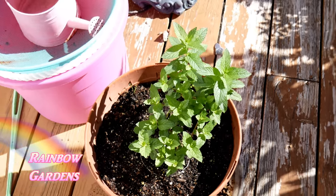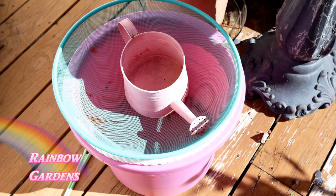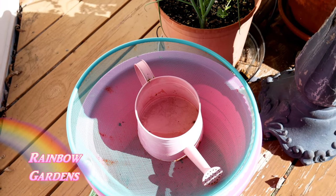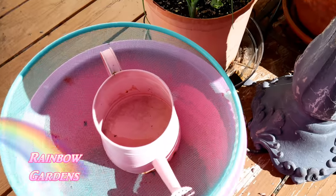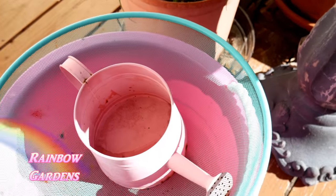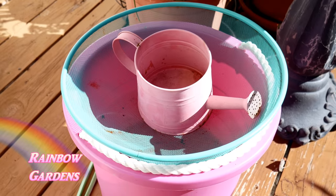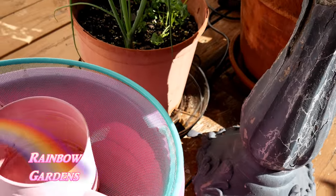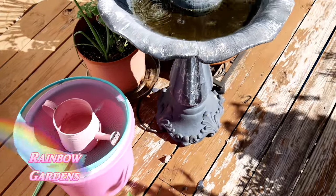There's another tarragon plant, and a mint I propagated — I covered that in the video with thyme and oregano, and I'll leave you a link if you missed it. Over here is a little water bucket — I like to keep sun-warmed water on hand for when seeds need watering. I put a little cover on top to help keep mosquitoes out — I just turned a picnic food cover upside down, which seems to work out pretty well. I think I got it at Dollar General for a dollar or two.